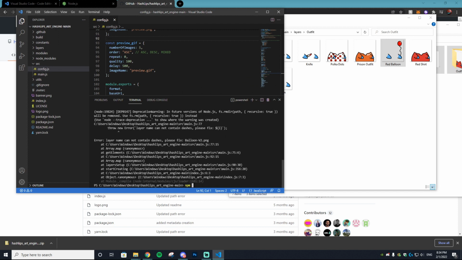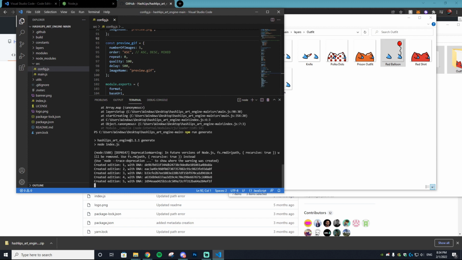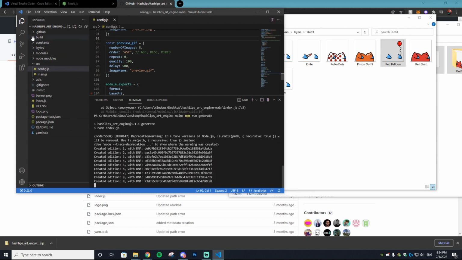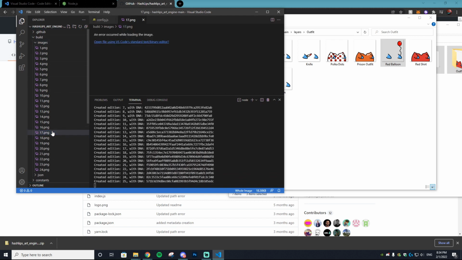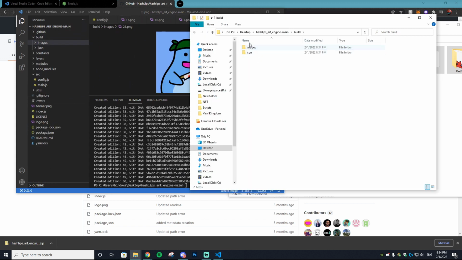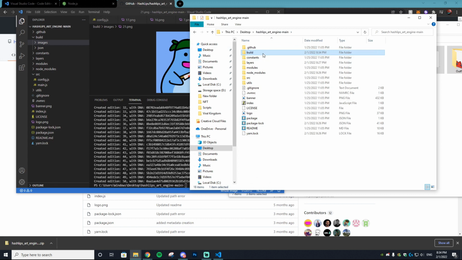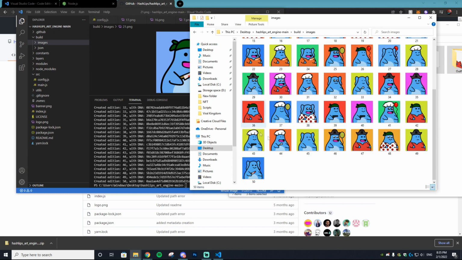So once again, I'm going to type in npm run generate, and this time everything should be working. And as you can see, the additions are growing, it is working, and you can check them live as they're being created by going to the build and then the images tab. And then if you want to click on one, you can view what they look like. Now, another way of seeing them is going to the hashlips folder, going to build and then images. It's the same thing. And bam, that's just another way of auto-generating your art, this time for free.